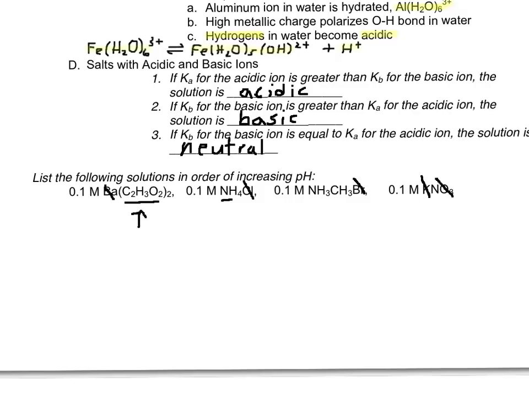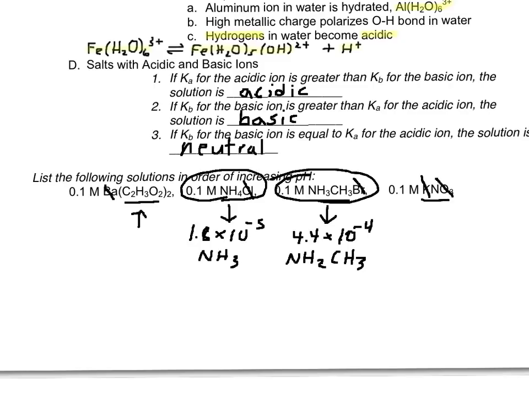I've got ammonium, which is a conjugate acid of a weak base, so that's going to produce hydrogen ions, so it's going to lower the pH. I have an amine here, which is also going to do the same thing that ammonium did. And this one has nothing in it that's important. So my big question really is going to be which of these two is going to lower the pH the most, and the only way I'm going to be able to figure this out is to go look up the Kb values of these two substances.